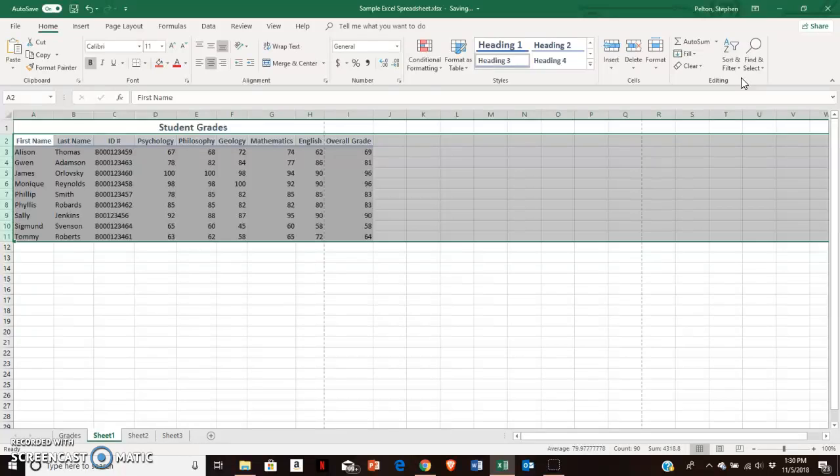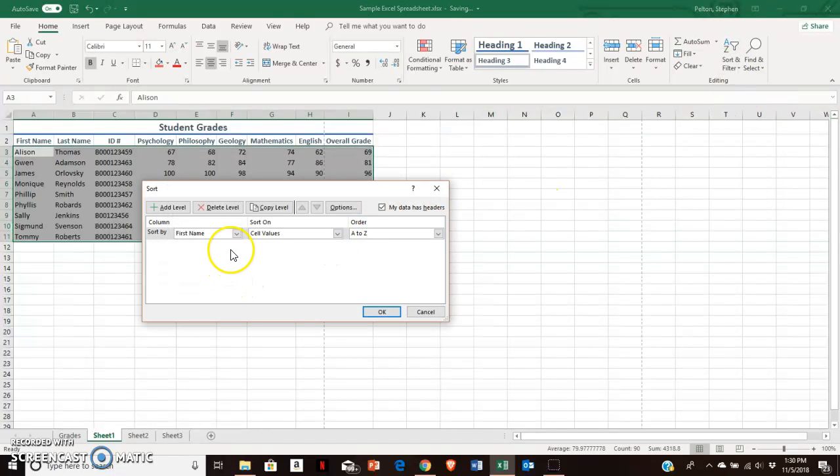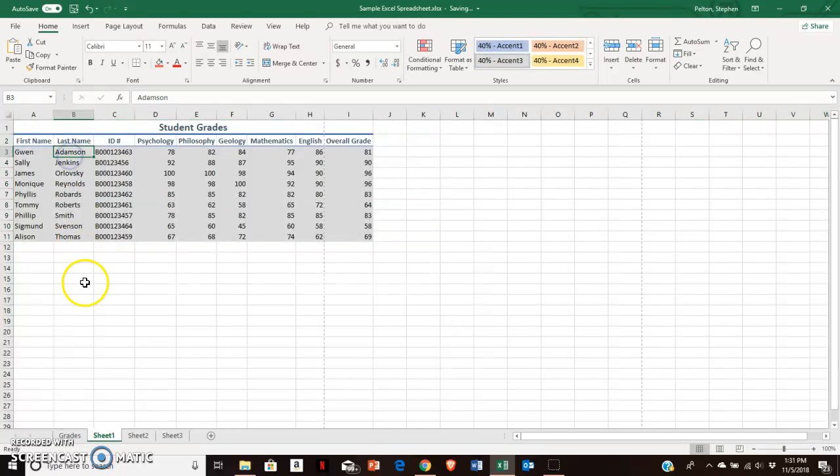So that's good, but you know what? That may not be what I want, because as these are names of students, I may want to alphabetize it by last name. So I'm going to do a custom sort. Come down here and then sort by last name, A to Z, click OK, and lo and behold, it's now been sorted that way. You can sort this in all manner of different ways. You can filter it as well. I'm not going to go over that right now. But very easily and very quickly, I was able to put this together and change things around, tweak it just enough so that it looks a little better.